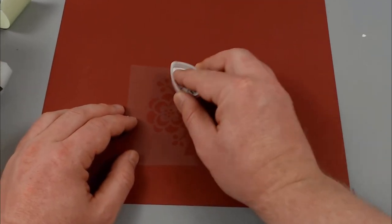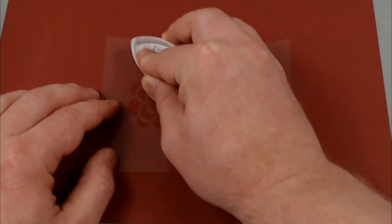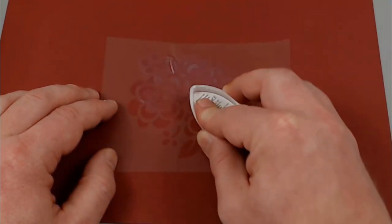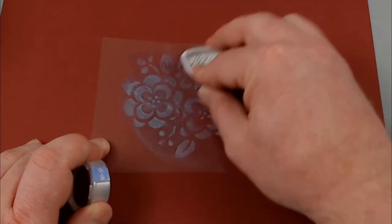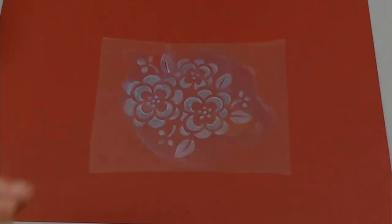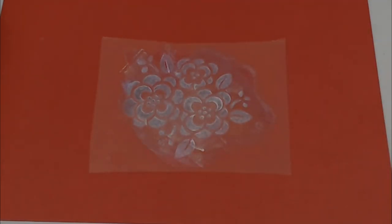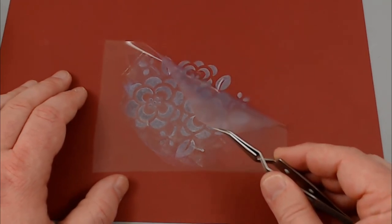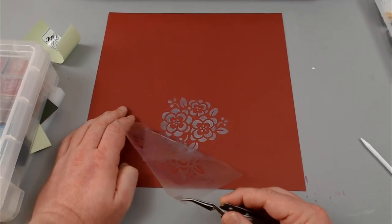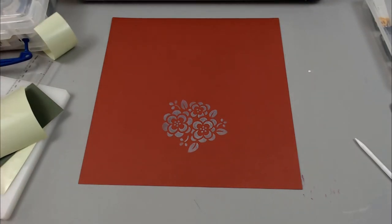And when you have your stencil in place, you can start inking through it, spritzing, spraying, applying paints, whatever you fancy really. I got a bit carried away, so I will speed this section up again. When you've finished, peeling the stencil off is easy as it has a temporary adhesive. Peel it back gently, ensuring not to get any of your inks or whatever spilt. And there we have it.